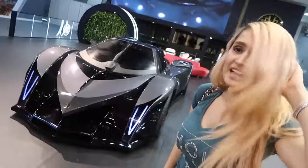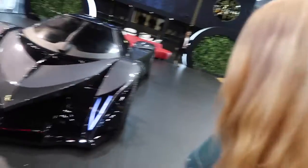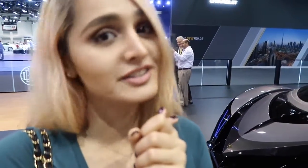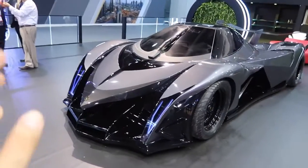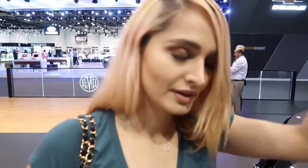This is like Batman's car. Have you guys ever seen anything like this? If a car is called the Devil 16, you already know what you're expecting. This is the Devil 16 prototype. You've entered the Devil's lair. In case you guys want to know a bit about this car — I know this might sound unbelievable — this car is 5,000 horsepower. A Bugatti is 1,000. My car is 600. It's like nine Lamborghinis in one car.